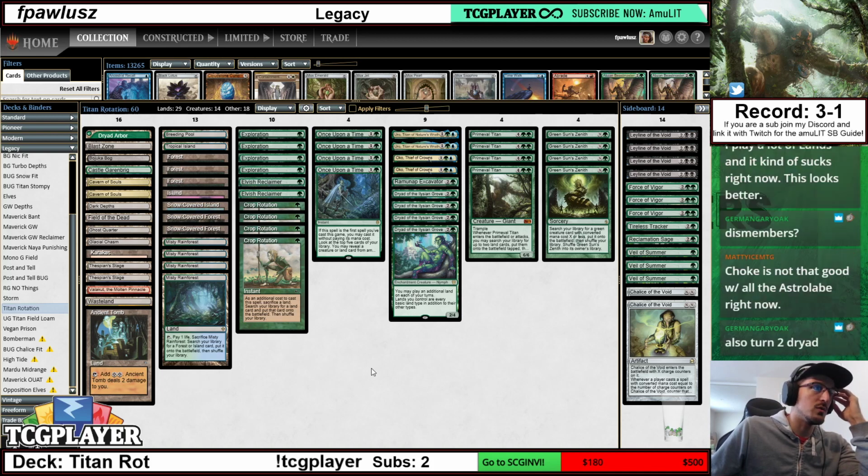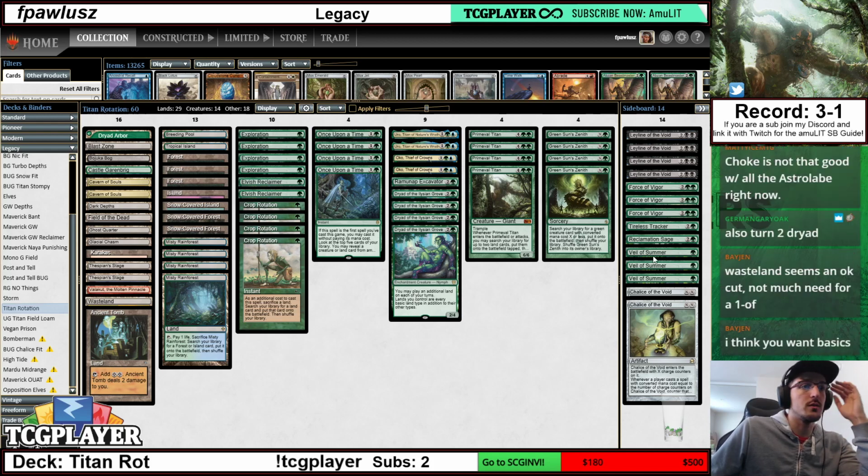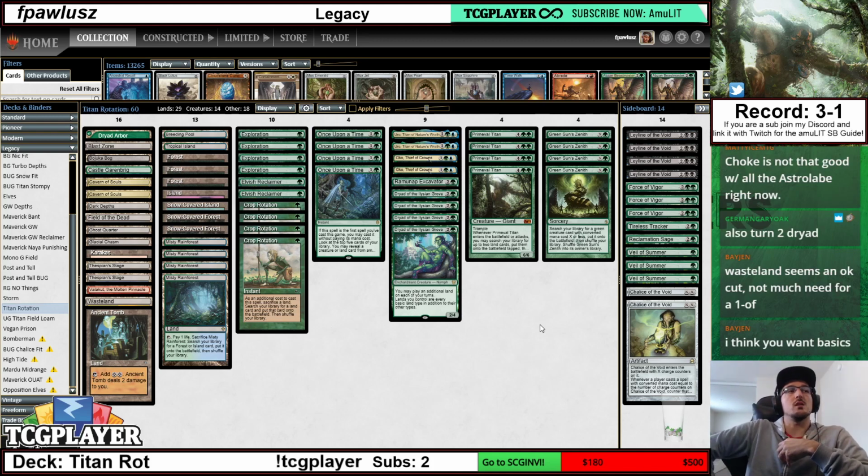Can probably cut one Forest maybe. And what else? Rex Sage in the sideboard. I feel like we want some other form of combo disruption. The only matchup where, when we played against the combo deck, the Doomsday deck, I just felt completely helpless, right? It is kind of what it is.